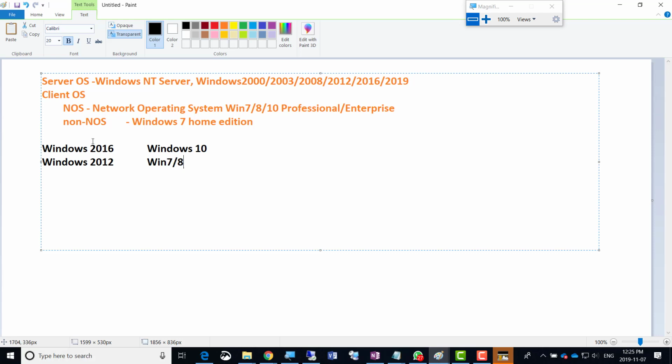And with Windows 2008, we had Windows XP. So why is that? Can anyone tell me a reason why, with 2016, they did not rely on Windows XP as a client operating system? Why do they have to release a new client operating system when they release a new server operating system?